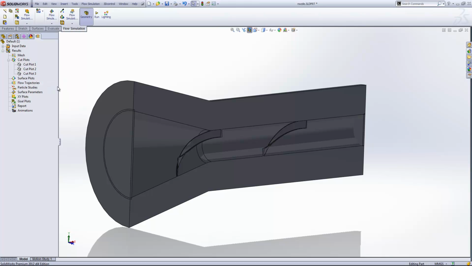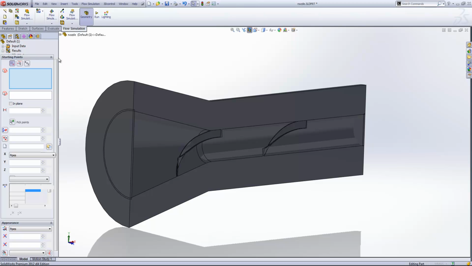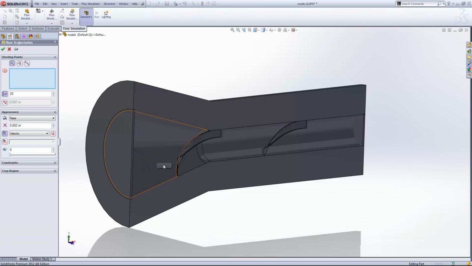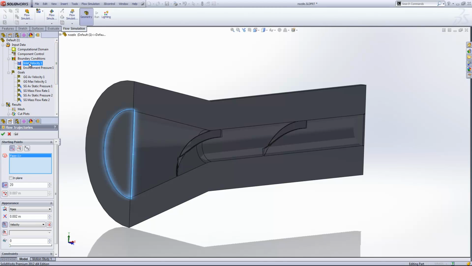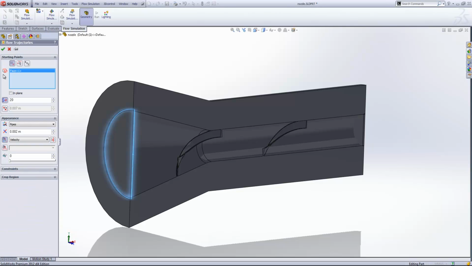Okay, next thing we're going to have a look at is producing our flow trajectories. So if I insert a flow trajectory just here, instead of trying to find a face that we want to select for our flow trajectory, we can grab the bar just up the top here, drag that down and switch over into the tab for the flow simulation. And then we can actually use, say, our inlet velocity boundary condition, so the face that we use to specify that boundary condition, pull straight through into our set box. So we can use that as our inlet for the flow trajectories.